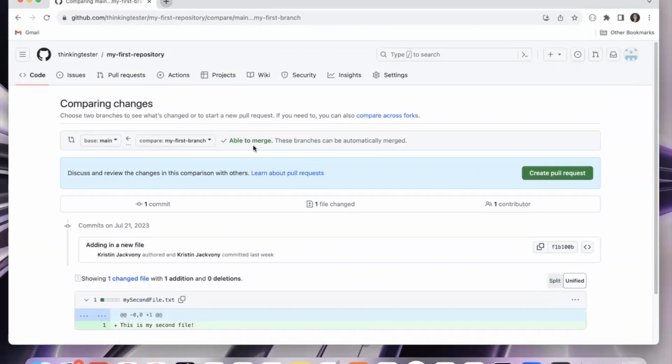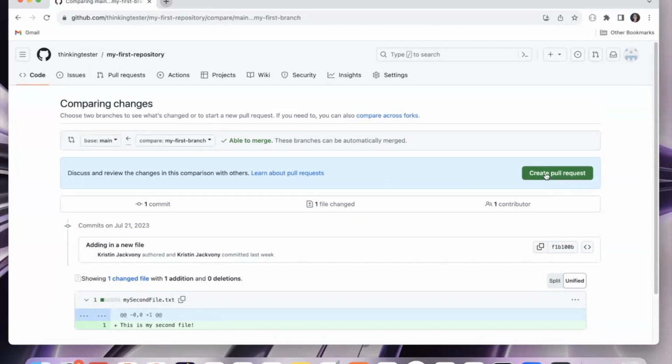That's because we are the only one that owns our repository. I own my repository, you own your repository. So any branches that you have on your repository, you can merge in automatically. But ordinarily, when you are working with code and you're creating your own branch, you will need to get someone else on your team to review your code in order to merge it in with the main branch. So in order to do that, you create a pull request. So let's create the pull request.